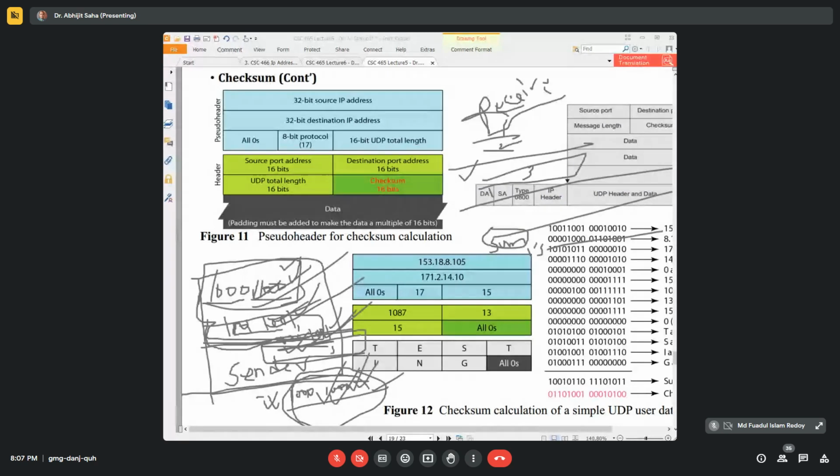I hope that you understand. Look, in the case of the sender side, if 3 bytes have been given to you and you are asked to find the checksum, what are you going to do? The first byte with the second byte you are going to add, and of course if a carry comes in the addition, you need to add that carry to the result. Then with the result you add the third byte. When you get the sum, from that sum you need to do one's complement. That is going to be your checksum value, isn't it?